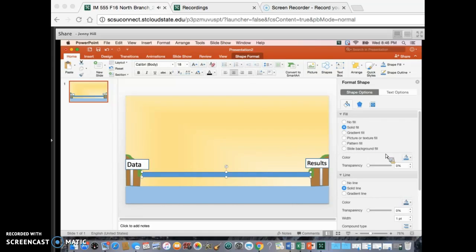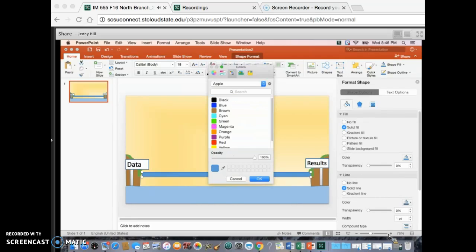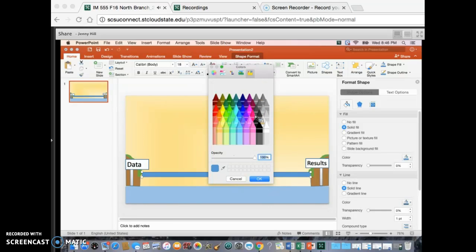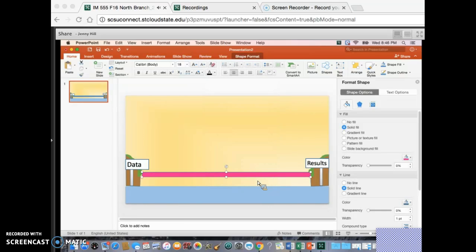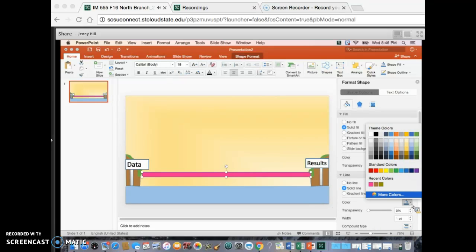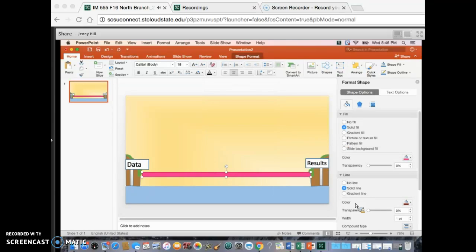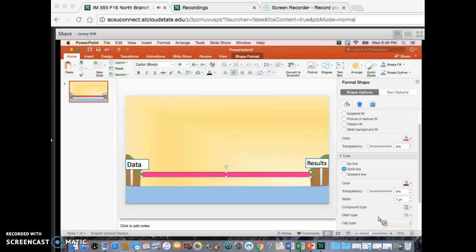And I'm going to do solid fill again, but this time I'm going to do pink, so I'm going to go to more colors and choose this color. And then I'm also going to do a solid line this time, and I'm going to choose more colors, and choose this color here, and I'm going to make that thicker. So the width, I'm going to increase it.